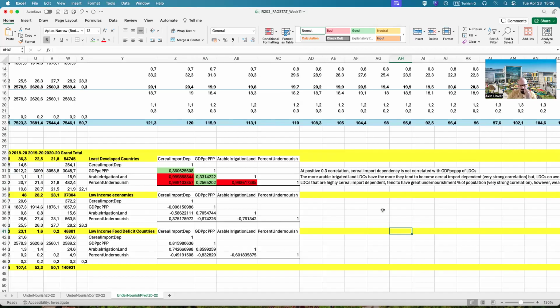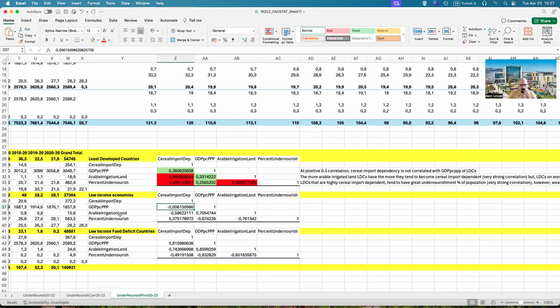But I can slightly say that the kind of relationship that we explore or identify in least developed countries cannot be seen in low-income economies, which means that yes, poor country designation is very different across economies. So the relationship between GDP per capita and cereal import dependency for low-income economies is, of course, negative and it's very insignificant.